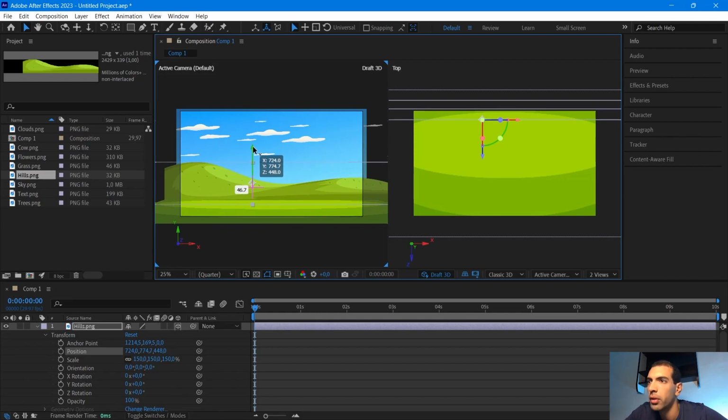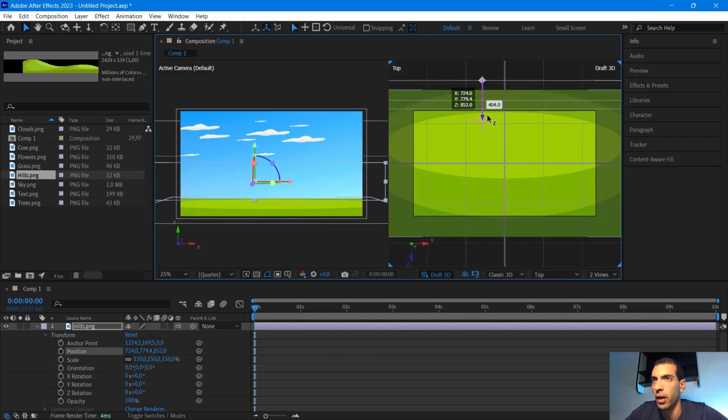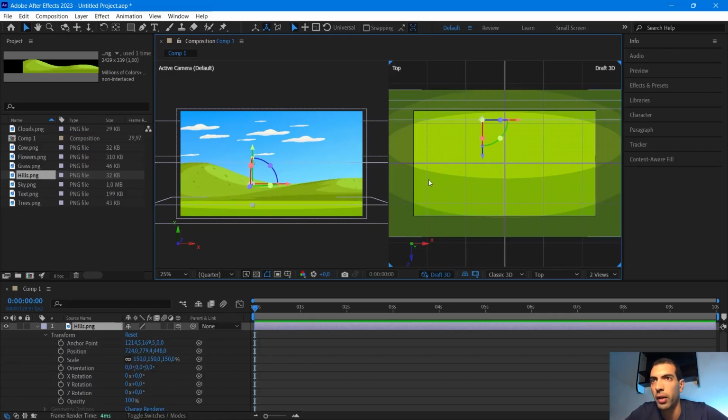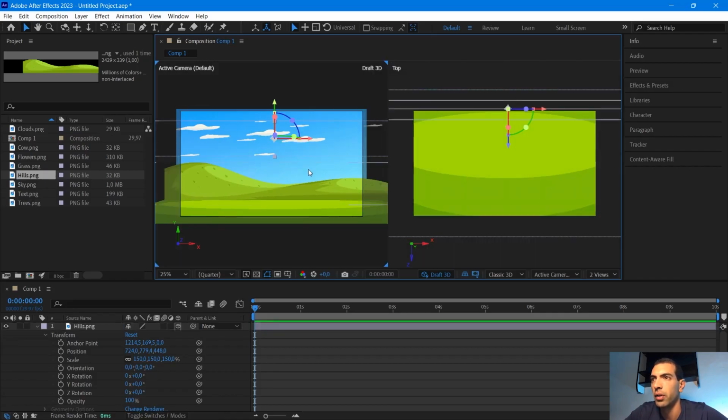Maybe up a little bit, like this. Of course, make sure it's in front of the sky and the clouds. If you go too far, it's gonna hide. You won't see it. Control Z. I go back. Here the positioning is very important.